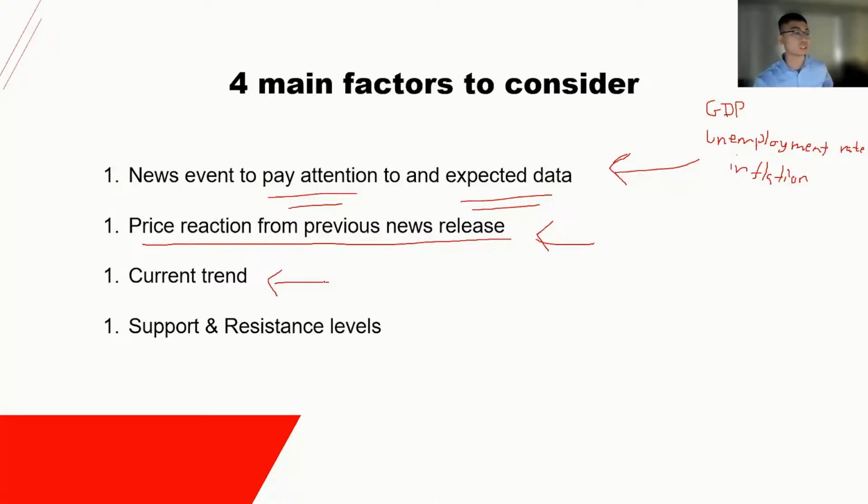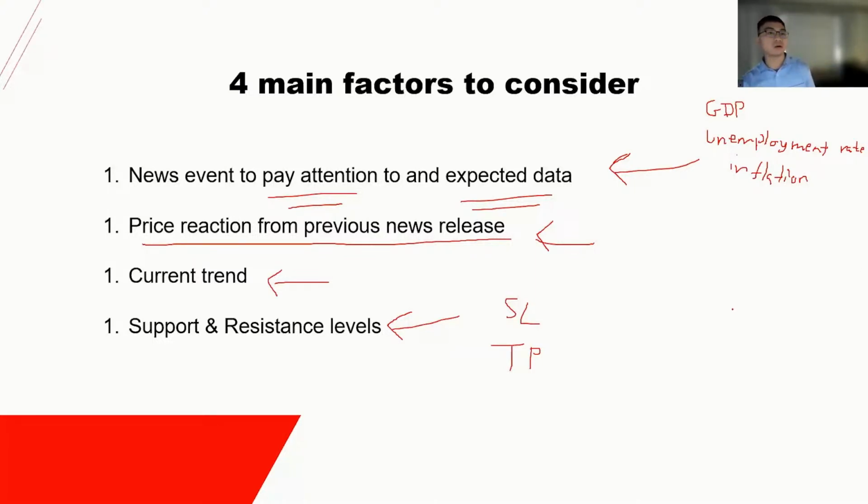So last but not least, support and resistance levels are still very, very important in Forex trading. These levels represent price points at which the market has historically shown support or resistance. Traders can use this information to determine where to set stop loss. You can use it as a gauge for stop loss and where to put your take profit level.